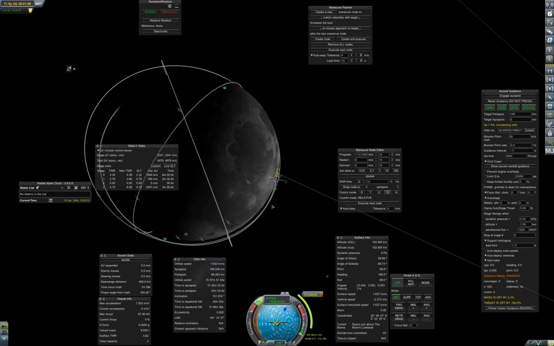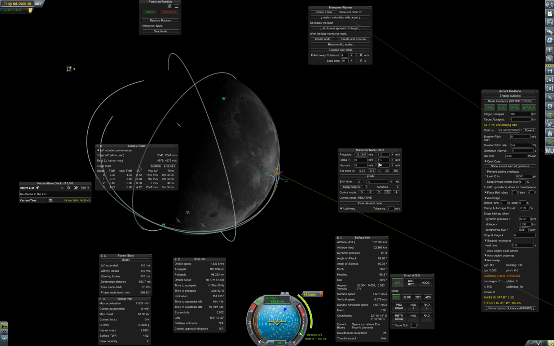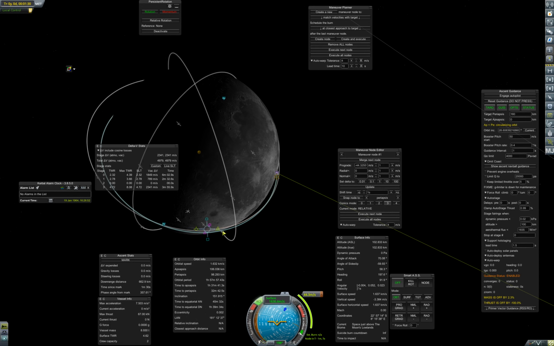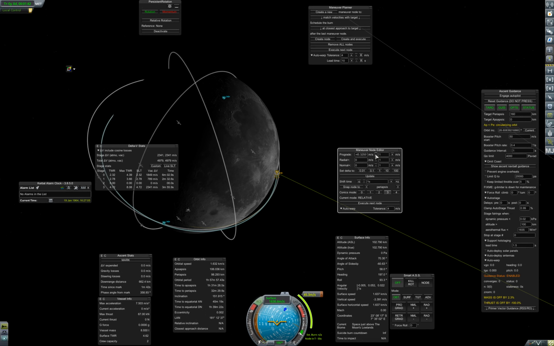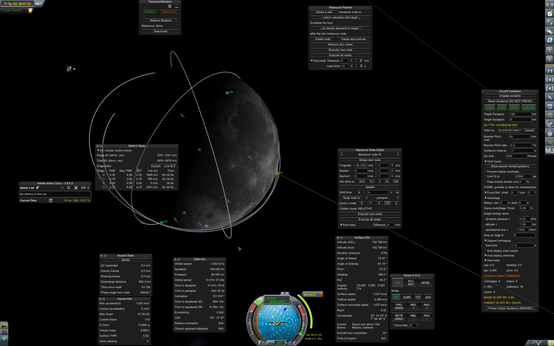Which is not the most efficient thing we've got, but will land super near every other thing we've ever landed on the moon. All right, let's... What height is that? 30 kilometers. All right, so I think we want to go a little bit more severe than that. 23. All right, so that's all good.